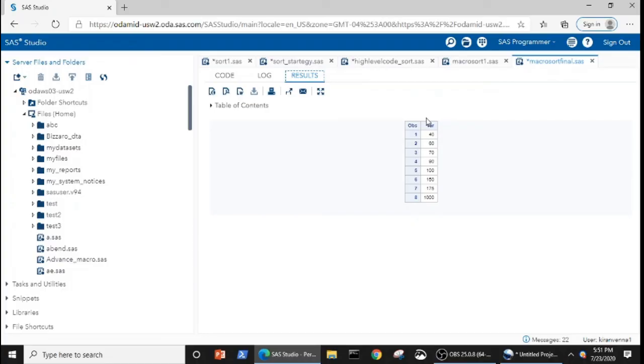And another thing we have to remember whenever we are doing macro is that the macro facility and SAS are two different things. The macro facility generates SAS statements or other statements, and SAS runs those statements which it has taken from the macro and does the job. So always macro runs first and then SAS comes into the picture later.